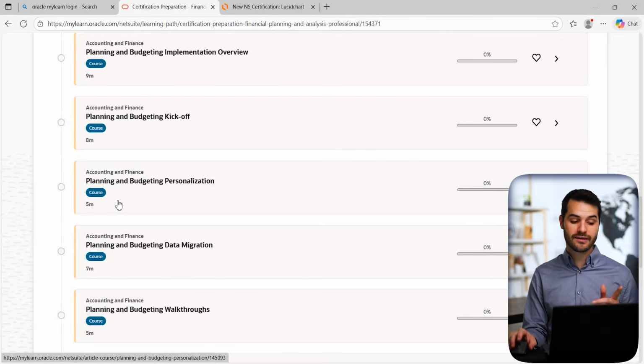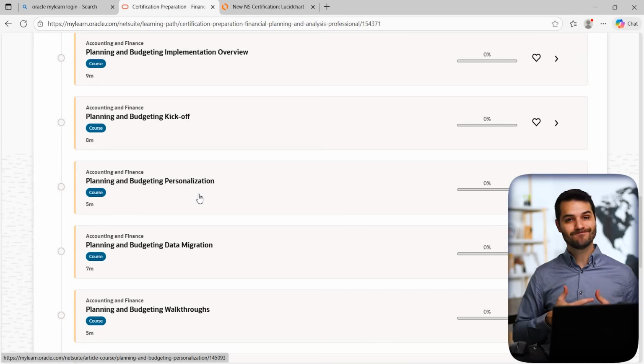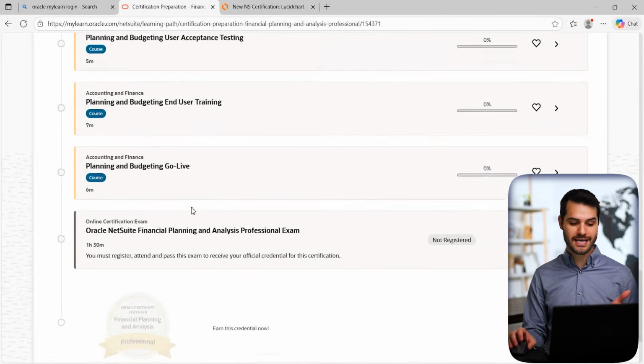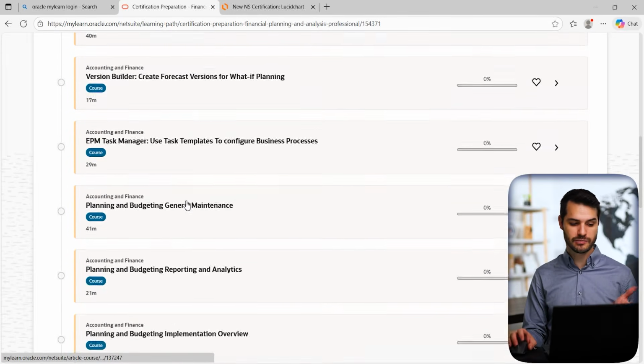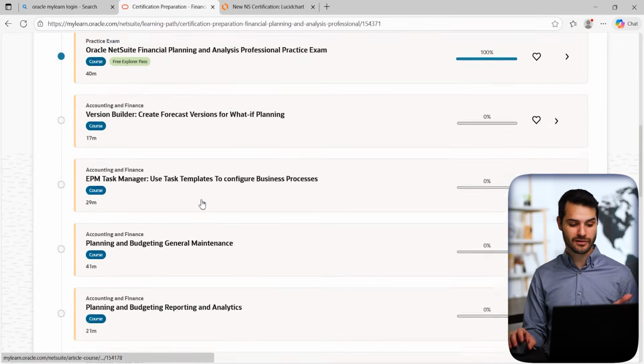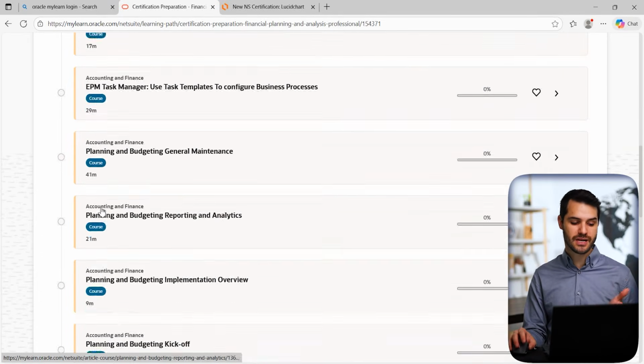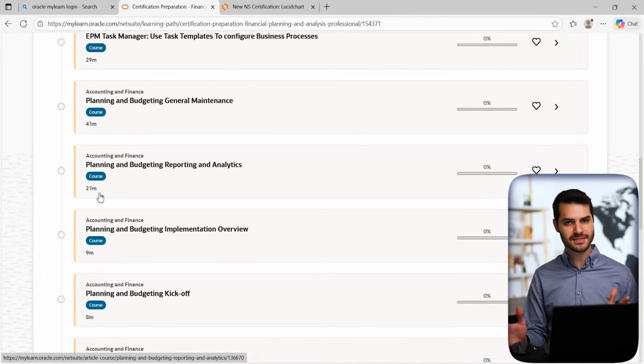Now, by the way, notice none of them say free Explorer. If you want to access these courses, you have to have a company pass. So if you don't, it's simply off the table. And don't worry, you're not missing much. The way that they organize these, you can see how many they're listed here. There's probably, I don't know, 18 different little courses, and each one has 17 minutes, 30 minutes, 41 minutes. Those are pretty optimistic numbers, by the way. They tend to be quite a bit longer than that.